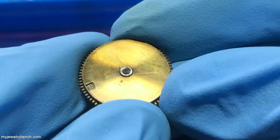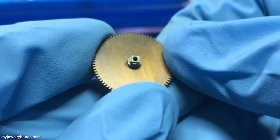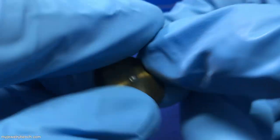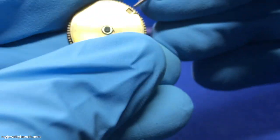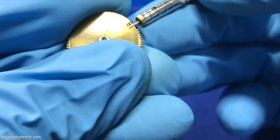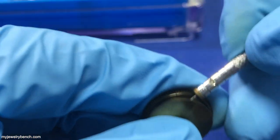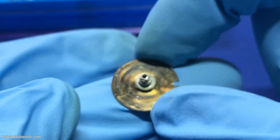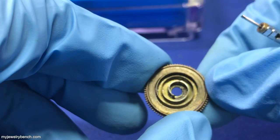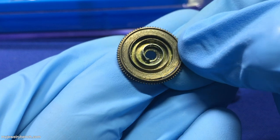Here's a good time to look at the mainspring barrel. It's got a lot of dried grease on it — just filled with gook. Unfortunately, the condition of the case manufacturing allows a lot of debris to get into these. However, these stopwatches are typically used outside, so they're going to get dirty — exposed to heat, humidity, dust, and debris. You can see it builds up over time. If you use a low-quality mainspring grease or oil, you can see what you end up with after a few years of just sitting around.